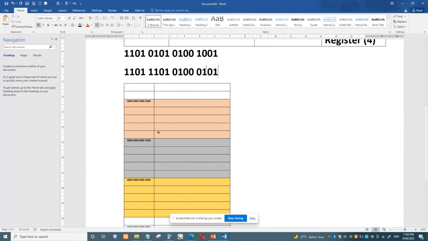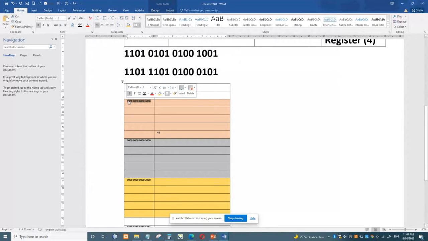This is the displacement. So this is your whole instruction. You can see this is your opcode, telling you to perform an add operation. This is your destination register, and this is one of the registers that contains your address. So you have to go to this register and you will find the address, but this address is not your effective address. With this address you have to add this displacement, which is 5. That is 4000 plus 5, so the address is 4005. That is the address where your operand is stored. Are you following?